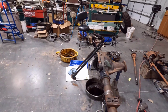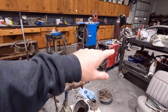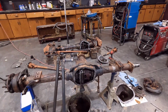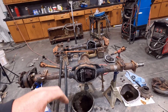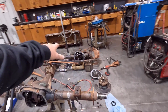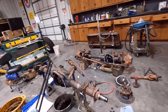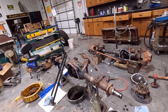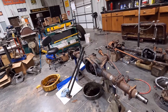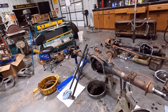I was originally going to use the 2015 Sterling 10.5 that was on our 2015 chassis. The only problem was it was 355, and the axles I bought, I needed a front axle, and I bought a pair from my buddy. The front axle is 373. These are out of a 2008. The front axles are pretty much the same. The rear axles are slightly different. This one doesn't have an electronic locking rear end. It's just got a limited slip.